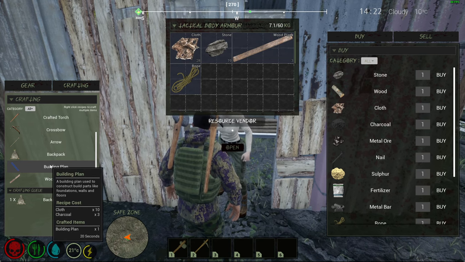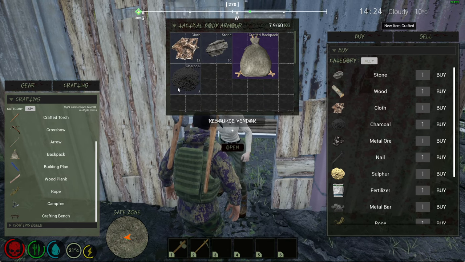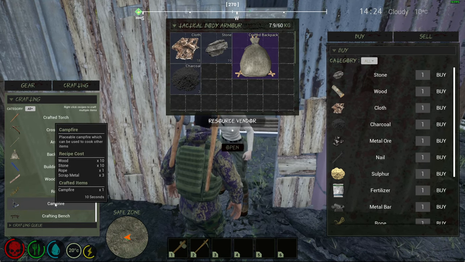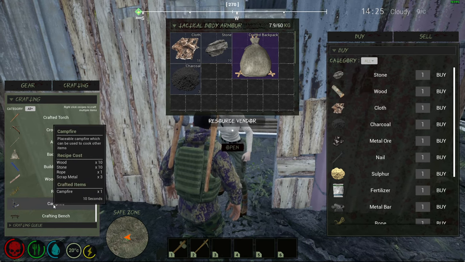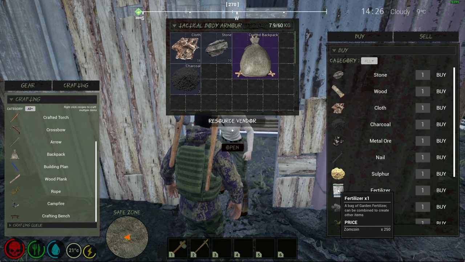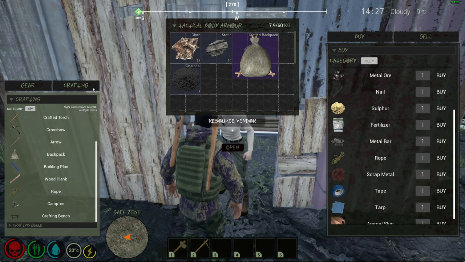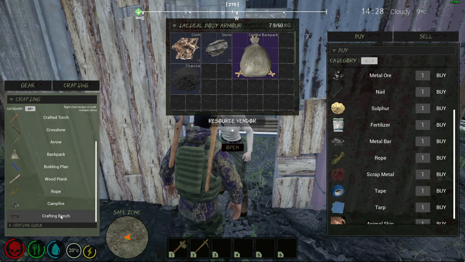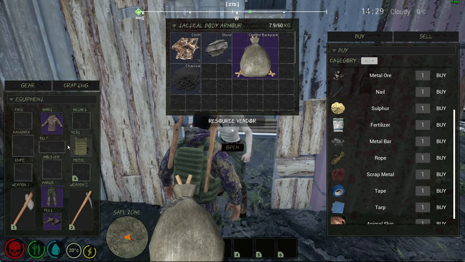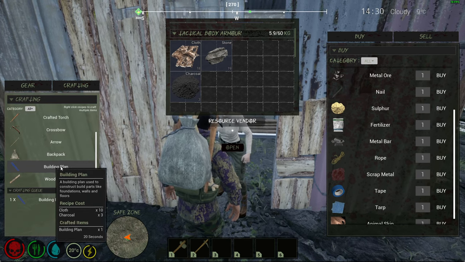I also want to craft a building plan, so I need 3 charcoal. Charcoal you can get by crafting a campfire, and then the wood that you burn to light the fire turns into charcoal. Charcoal with sulfur and fertilizer combined with scrap metal, you can craft ammo for the ranged weapons. But obviously you need a crafting bench to be able to do that. So let's equip the backpack. I want to craft a building plan.